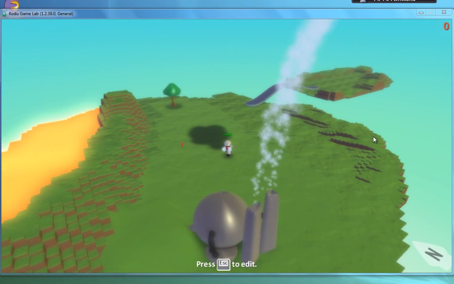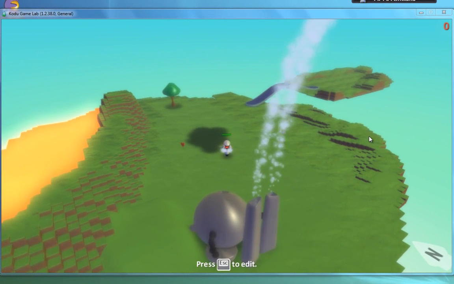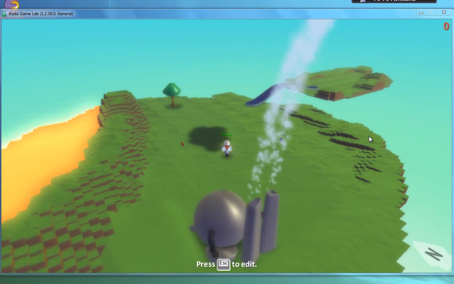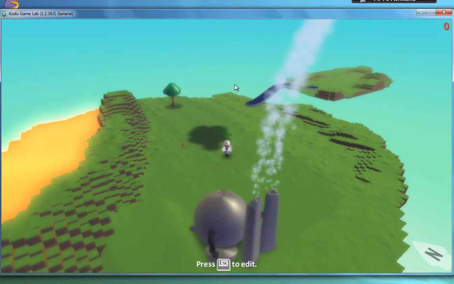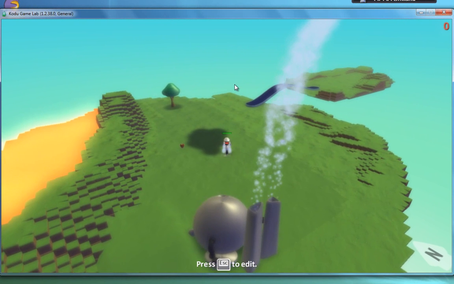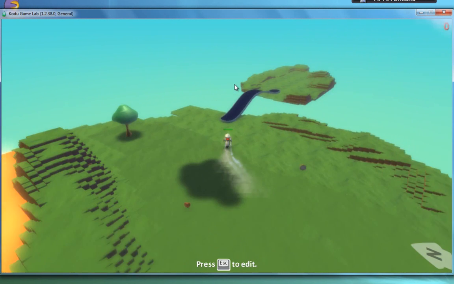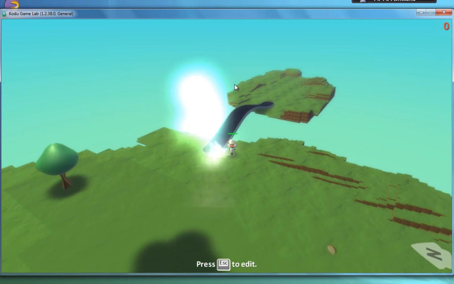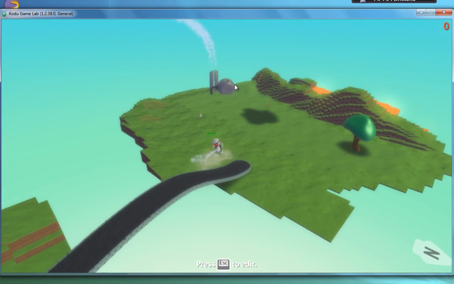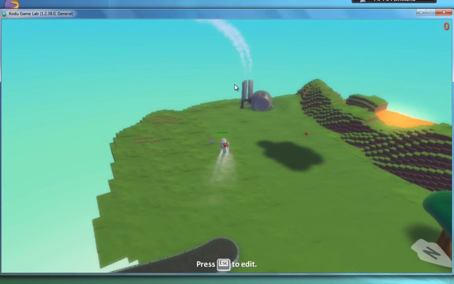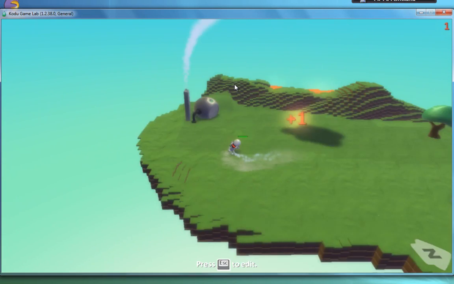Hello guys. I've been asked a number of times how to create an unlockable island. And this is just a very, very quick tutorial to show you how that's done. It's actually really straightforward, but if I scroll down here, I want to try and get across into the island and I can't, it's blocked off. What I need to do, in order to unlock that, I need to collect one coin.